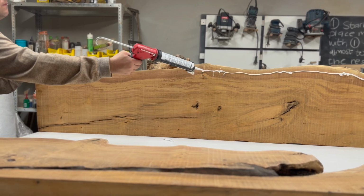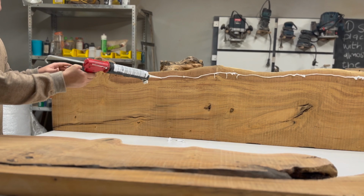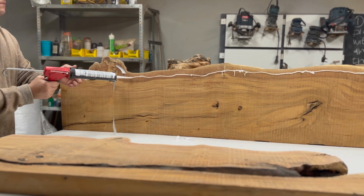Yeah, it was at this stage that I noticed my silicone gun had broken and I was pouring silicone all over the place.